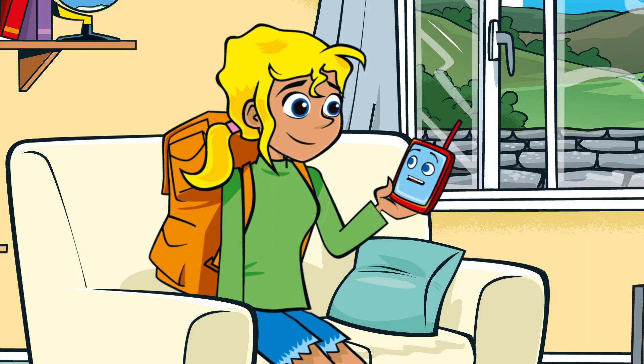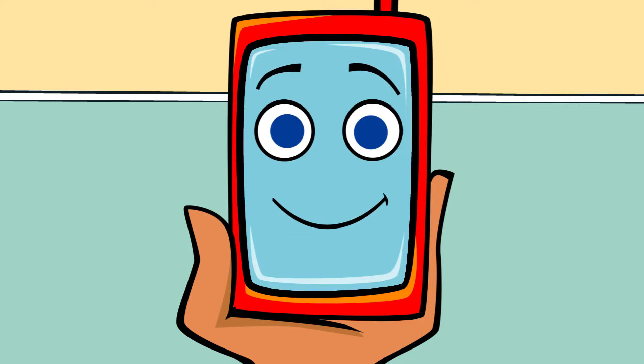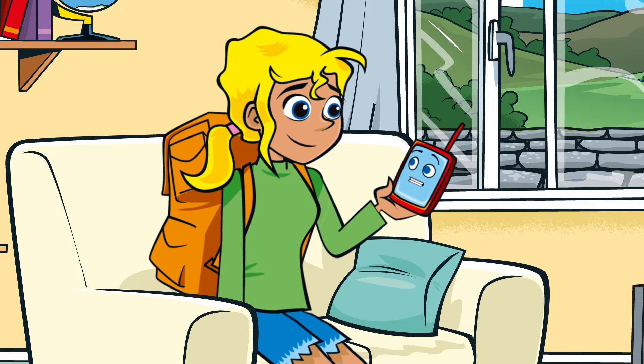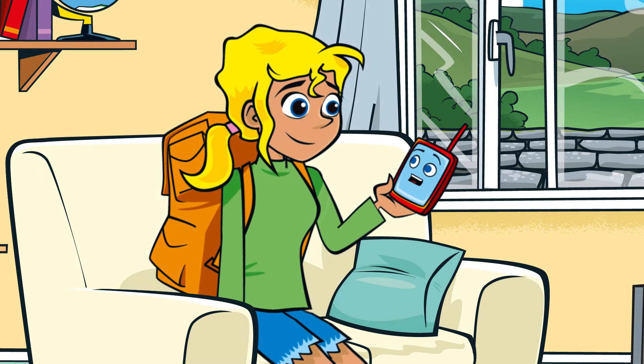When carbon and other heat-trapping emissions are released into the air, they act like a blanket, holding heat in our atmosphere and warming the planet. As we've seen, fossil fuels produce carbon dioxide and other gases when they are burned to fuel power stations. Zero carbon means no carbon emissions are produced. Renewables like water, solar and wind do not create carbon emissions when they produce electricity, so we refer to these sources as zero carbon. This means if the market provides us purely with electricity generated from zero carbon sources, we can run the system without needing to use other sources that emit carbon.